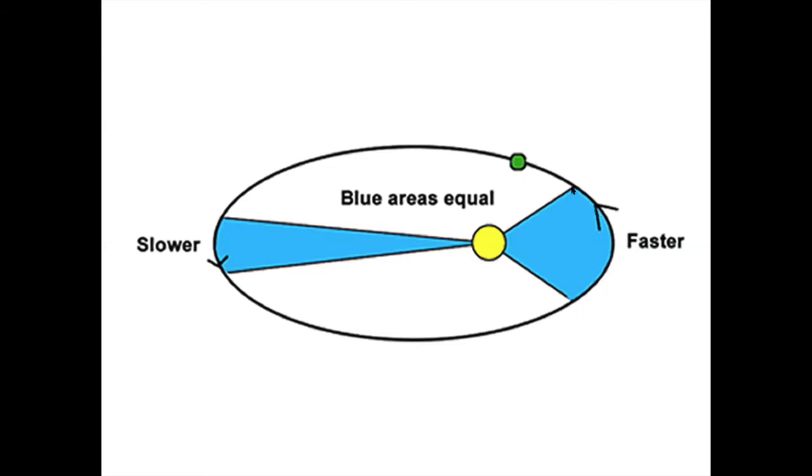if the planet is spending equal amount of time from this point of the orbit to this point as it passes from this point of the orbit to this point of the orbit. So closer to the sun, the planet is going faster, and further away from the sun, the planet is going slower. Now, this is how this law is traditionally taught, almost like a curiosity.